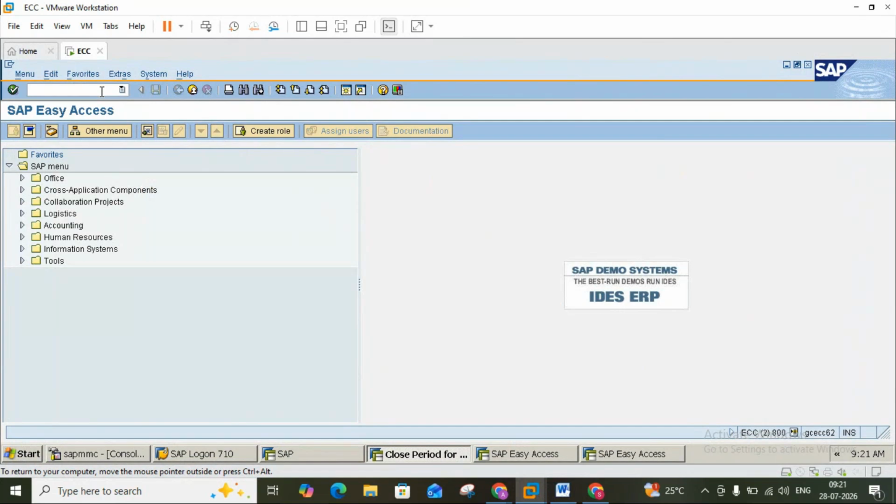Whereas integration test is where we are interacting with other module consultants. Let's say, for example, we have created the PO. In some PO, the shipping data tab is there. Who will do the shipping implementation in real time, shipping data, division, distribution channel, as I told you?